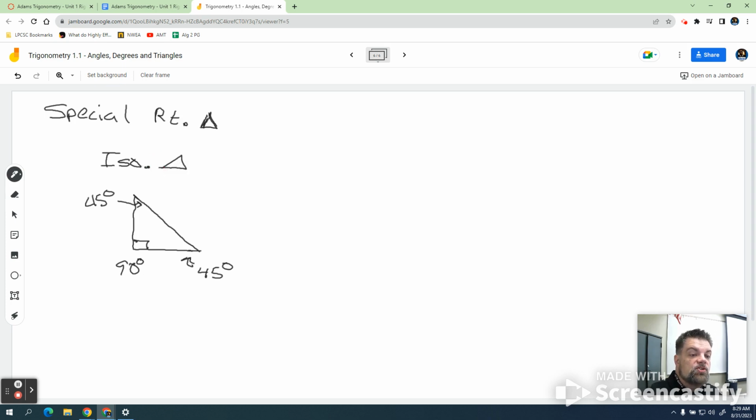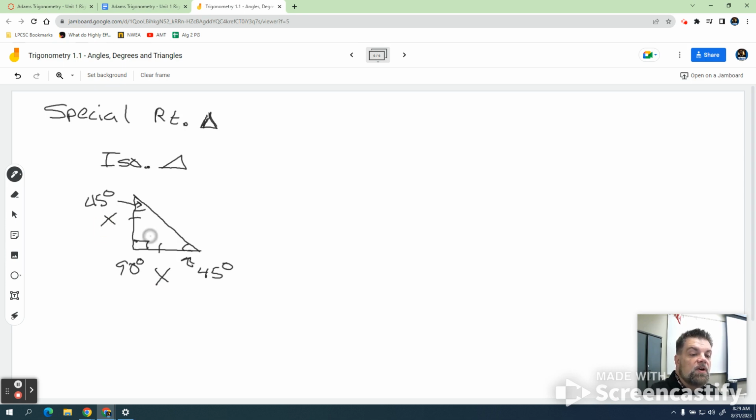Now, an isosceles triangle means that because this angle is congruent with this angle, then this length is congruent with this length. And so in the video, I said, do we know what this length is? No. We'll call it X. Do we know what this one is? Well, it has to be the same because it's an isosceles triangle. So we'll call this one X.